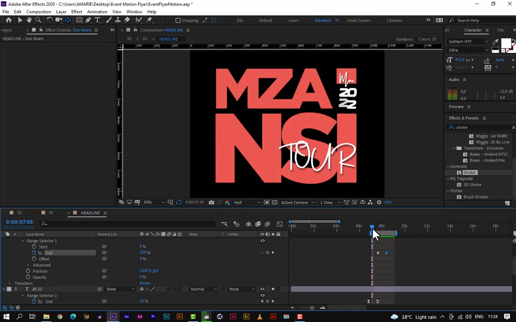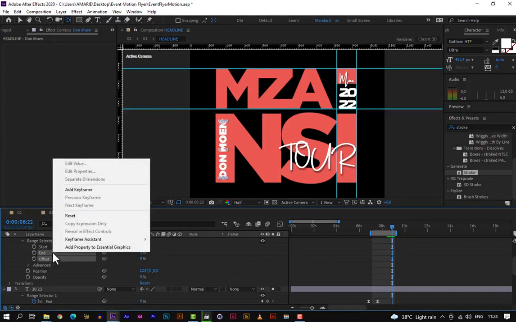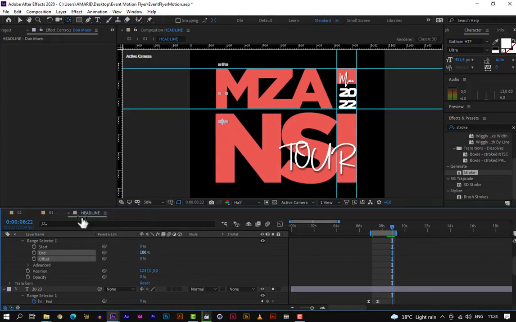I don't like how it appears. So let's stop it. Let's remove all the keyframes by selecting it and pressing the clock button again for the end. Right click at the same point and then press reset. Let's undo what we've done. Okay, so let's just remove the keyframes now. Reset it back to its position. Let's also reset the position here. Nice. So let's see, because I'm not happy with it.